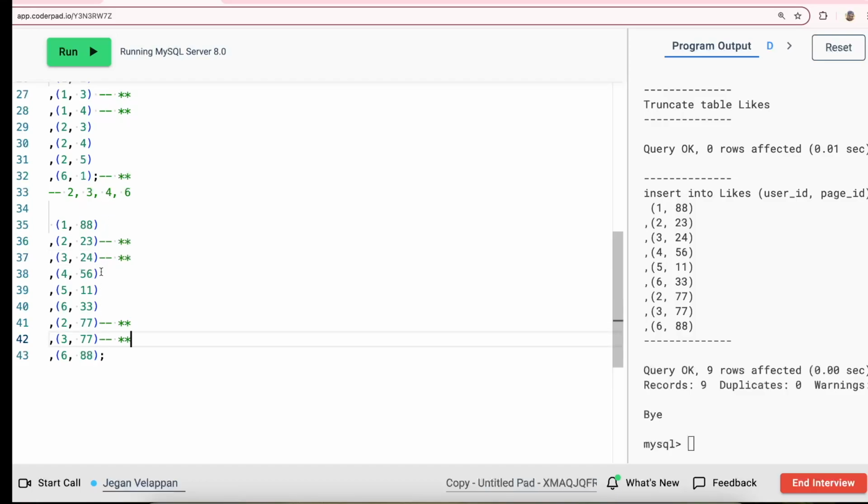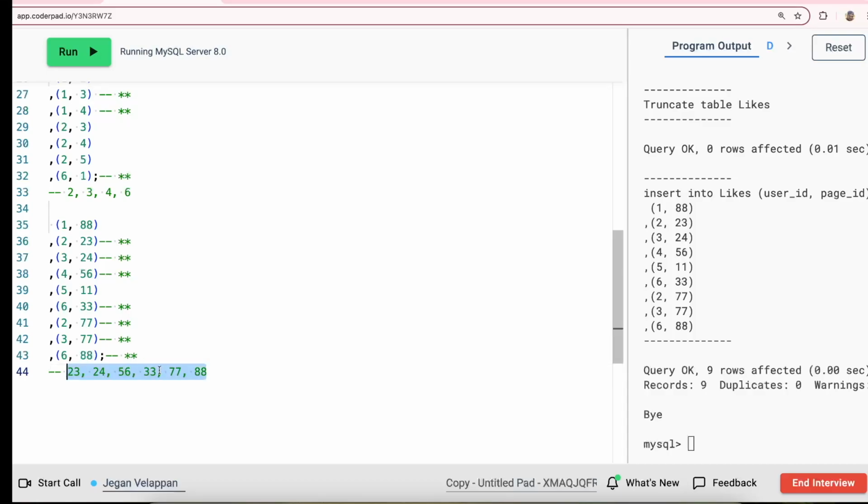And for 4, it's 56, that's it. And for user 6, it's 33 and 88. So when you combine all, it's going to be page ID 23, 24, 56, 33 and both 77 and 88.